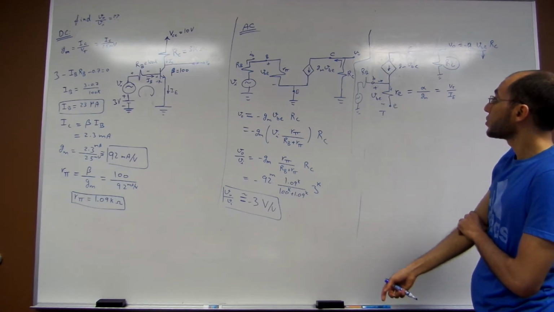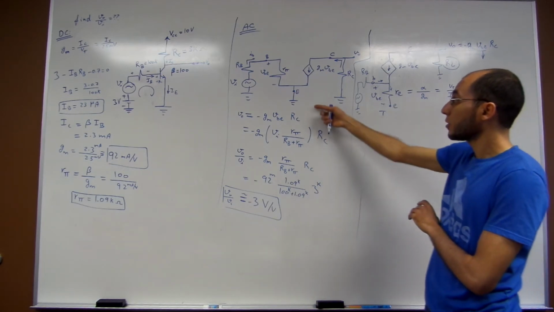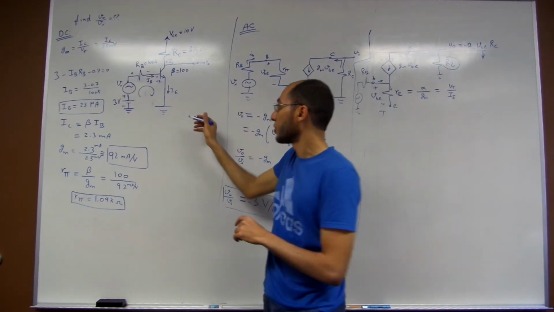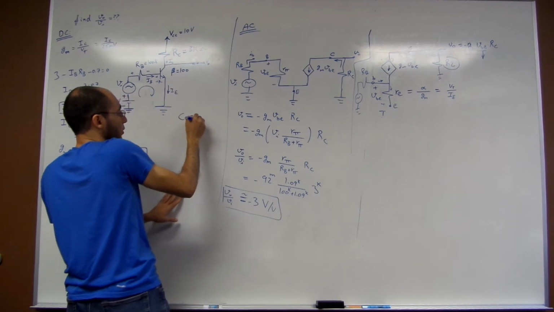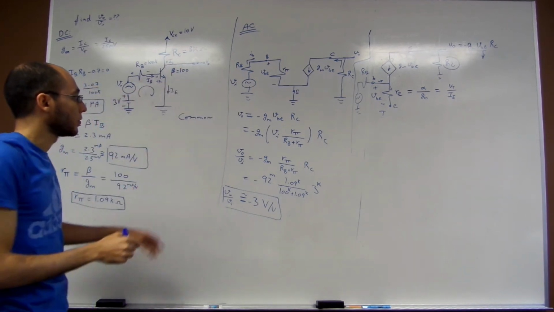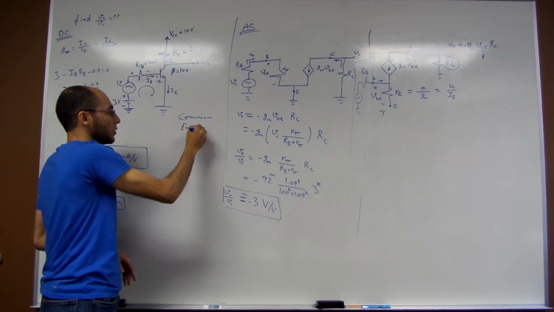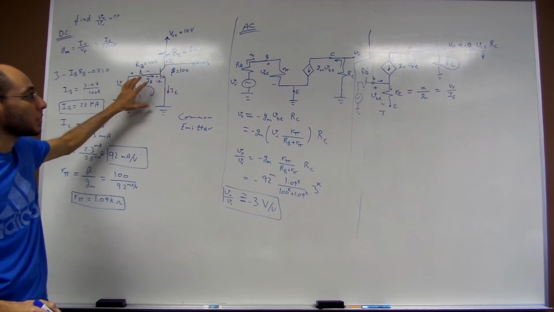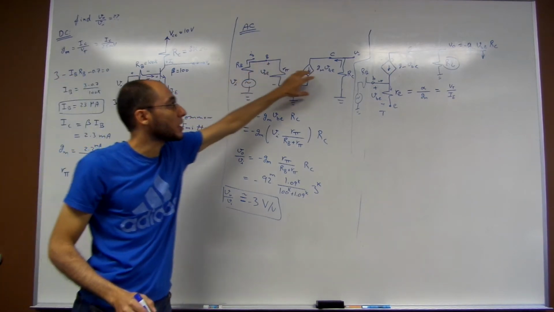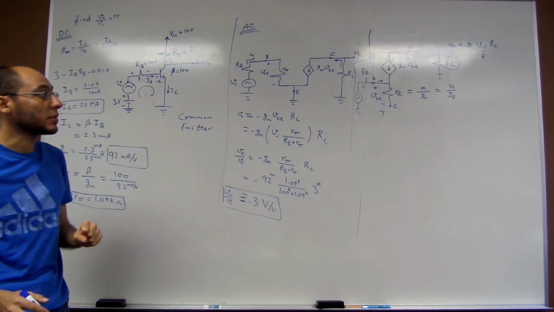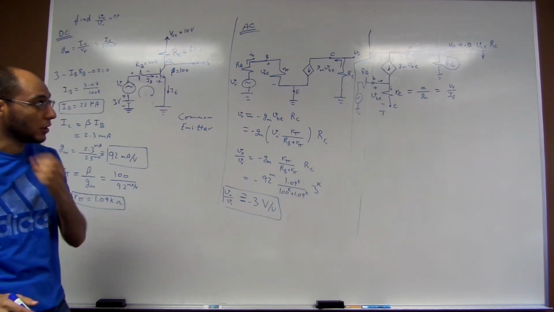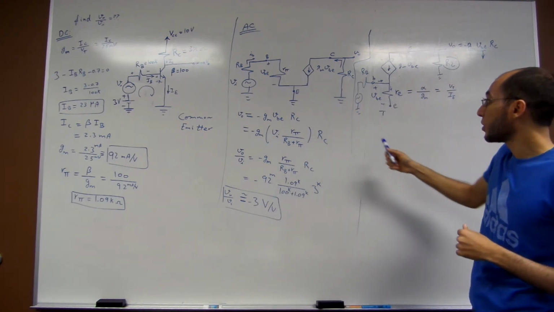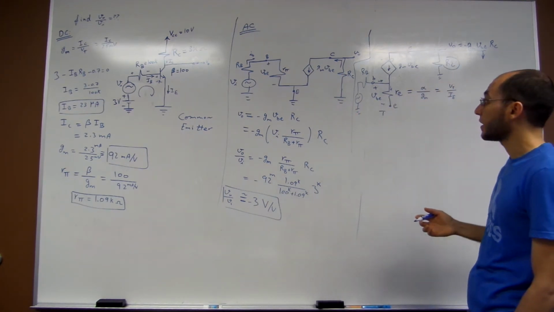Alright? So when do I really use the pi model? I use the pi model whenever I have a common emitter. Right? This emitter is common between the input and the output. Okay, common emitter. Alright? Why? Because with the common emitter, I need to have a separate circuit for the input and a separate circuit for the output. It facilitates the analysis a lot. Alright? On the other hand, this does not work when we have a common emitter. It does not work that easy.